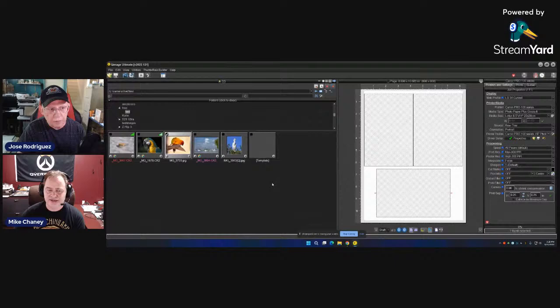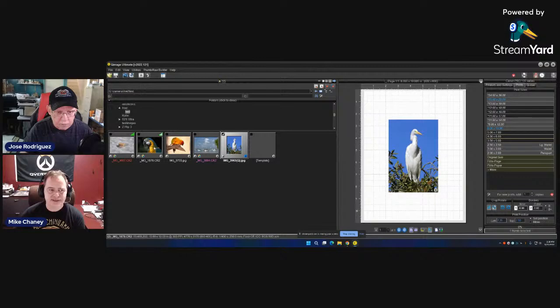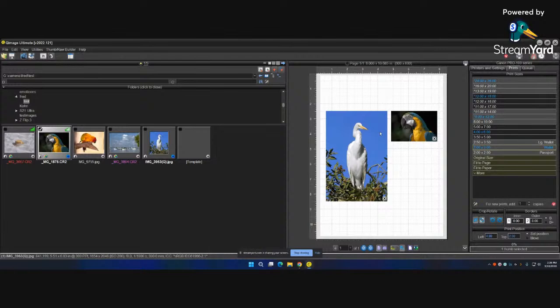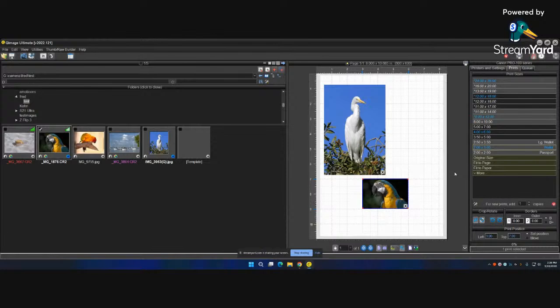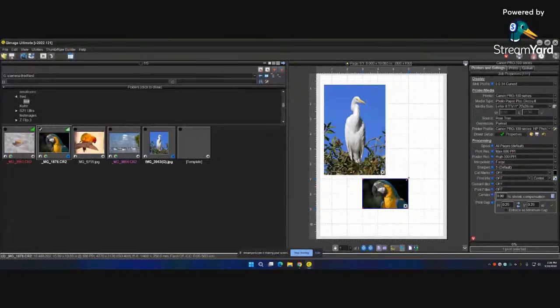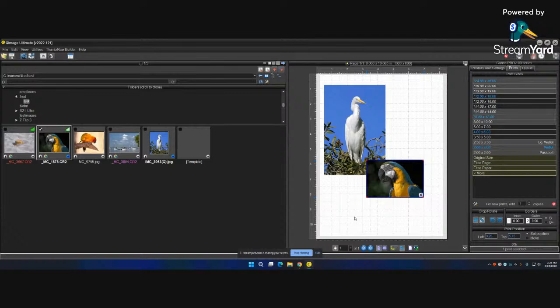And one step further, let's say I didn't even show you this. I've got a setup here, and of course you're not limited to just what QIMAGE gives you. I can take this and move it up here, take this one, move it down here, get a little bit different look to it that I want, just because I want to. Or I can drag this. If I don't care about specific size, I can take it and drag it a little bit bigger. Even let's say I want to overlap them a little bit. Or I say, nah, I like this one on top. Bring that one to the top. Now this one's on top and that one's on the bottom.